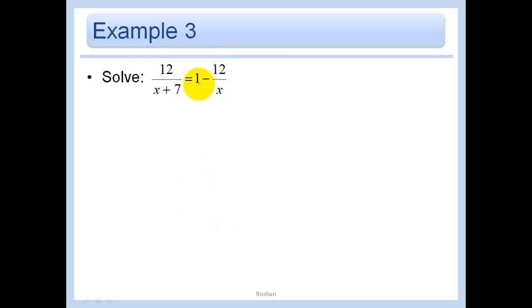Let's look over here. Let's put 1 over 1 so they all look like fractions. So we need an x plus 7 from here. We don't need the 1, and we also need this x. So we have to do that to each term. We do it to this one, to this one, and to this one. I have three terms, so I need to do it to each of them. So the x plus 7's cross out there. Obviously, nothing crosses out there, and the x's cross out there. So we have 12x equals x times x plus 7 minus 12 times x plus 7.